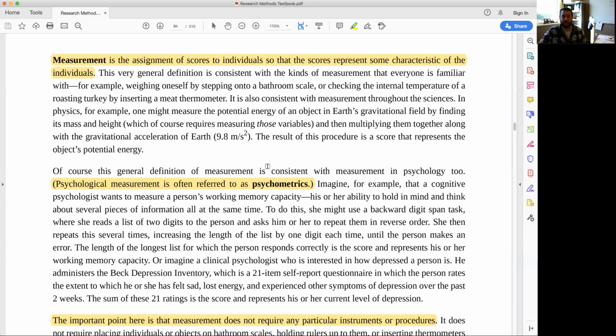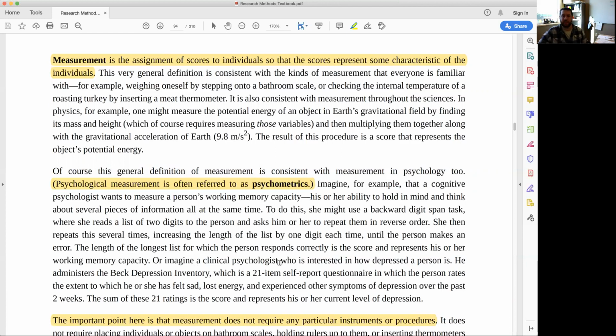But for psychologists, we're very much interested in those intangible things that we can't observe happening. So we develop these scales to try to figure out, all right, how is this person scoring? How do they compare with others? Things like that. So they mention a cognitive psychologist working with a memory task, which is great. The one about the clinical psychologist is the better one in my mind to highlight this.